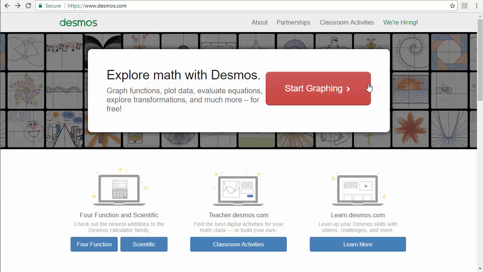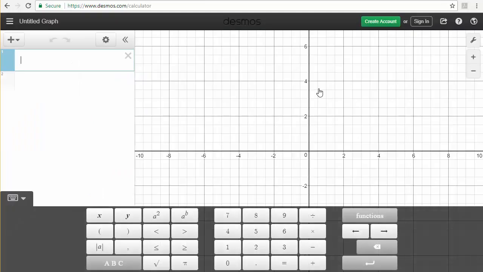The first thing you want to do is click on the button that says Start Graphing. This will open up a new window. You'll see the graph here on the right-hand side. Up here in the left is where you will go ahead and put in your formulas that you want to graph, and down below are some tools that you might be able to use to create those formulas.